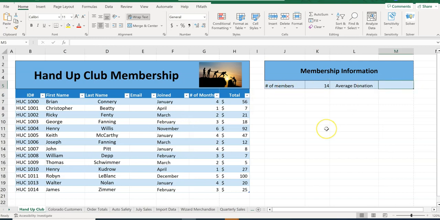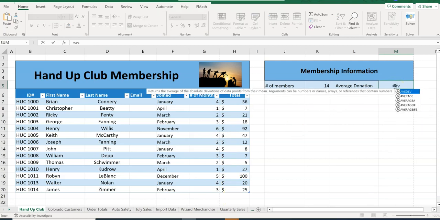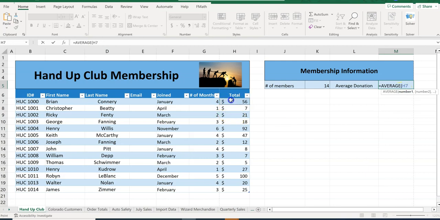Now move to M5. It says in cell M5, calculate the average donation from the total column. So here's a total column here. And we could name this range, or because it's so small, we can just highlight it. And so it's equals AVERAGE. So be prepared to do an average and a sum and an IF function on your test. And what numbers are we averaging is from the total column. We do that, and we see that the average is 3178.